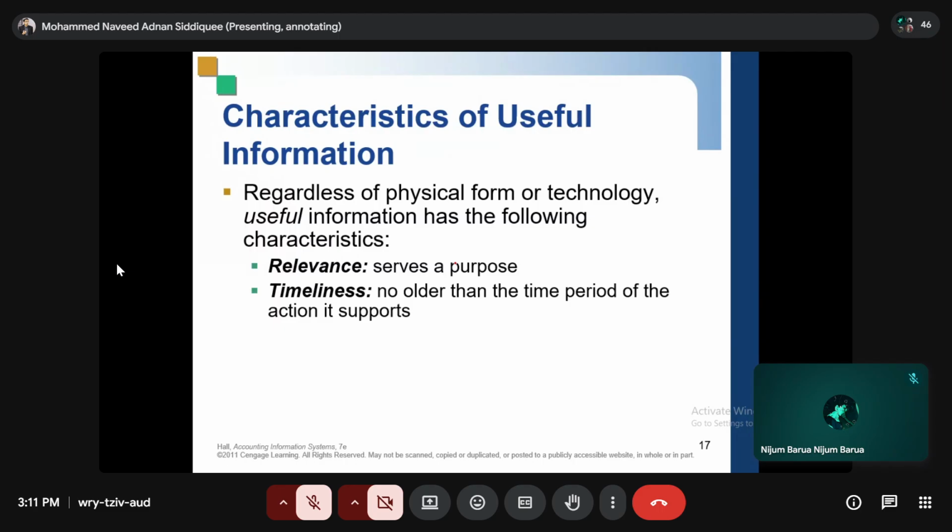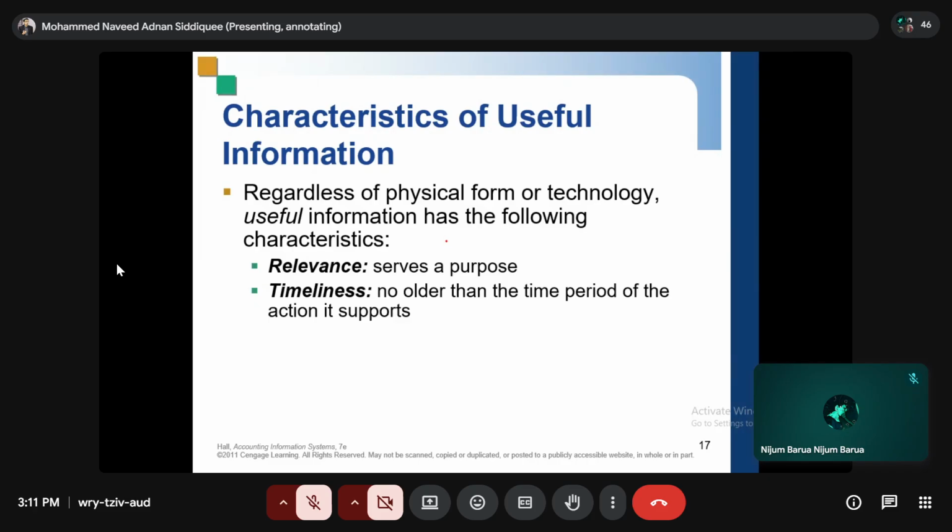Second one is timeliness. So you need to make decisions. For example, if you're the sales manager and you want to see which juices you want to buy for the next category, which chips you want to buy for the next category, and how much. You want to understand the demand for each of the products. On your shelves, how many juices will you bring, how many chips, which brands will you bring. For that you need to have information, forecasting information.